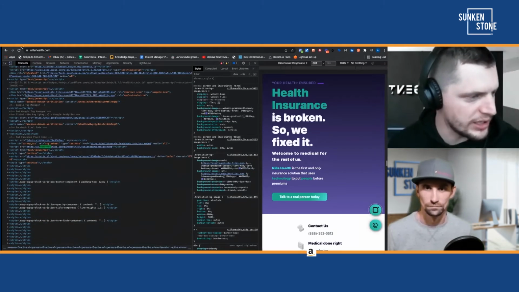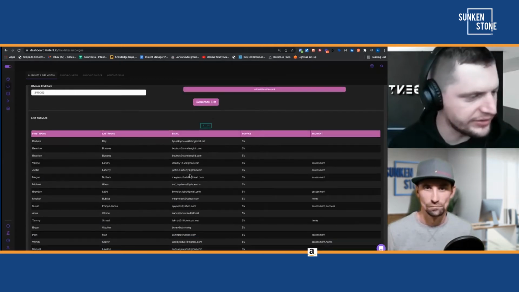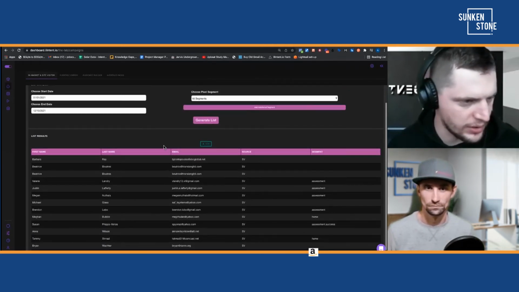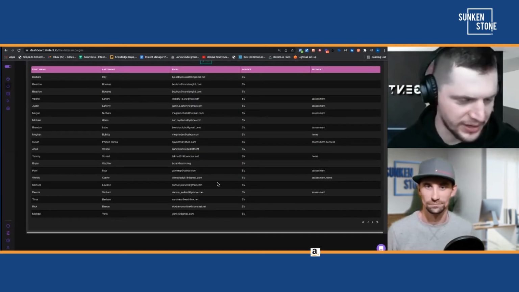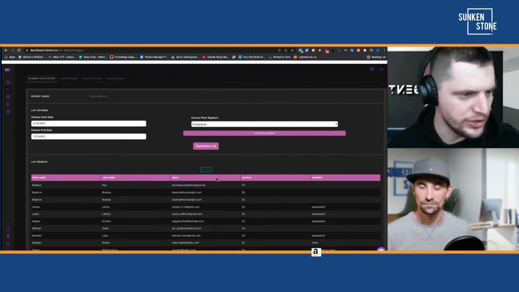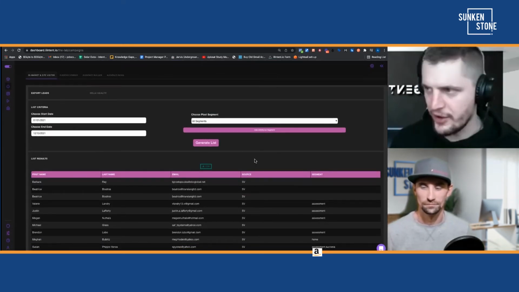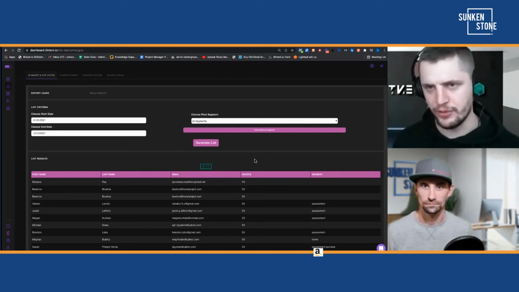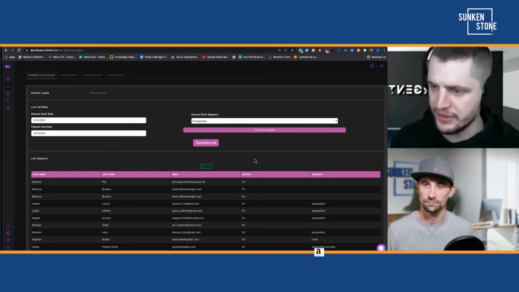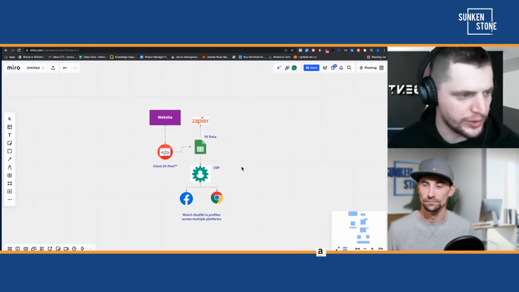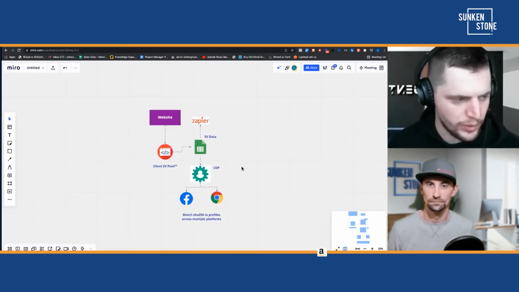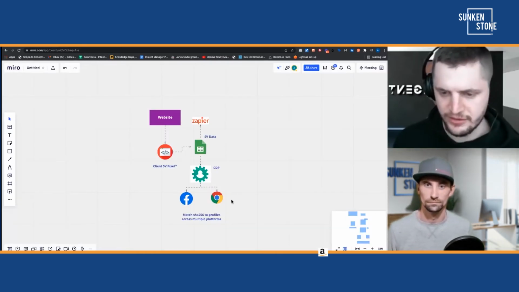So if you look here, this is that particular site, and you can see you have everybody's email, all that. I mean, you might need to blur that out just in case, but I don't think you can see the exact person. But you can actually see all the data about every single person, or not every single person. I would say about 40 to 60% of the people that land on the site. So we take that through what we call an SV pixel, and then we give that to a CDP, and then we give that to Facebook.